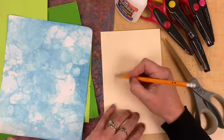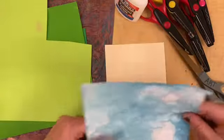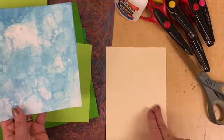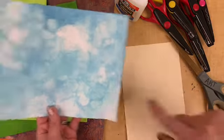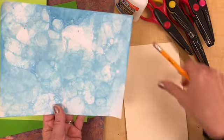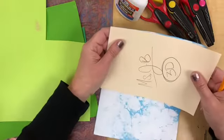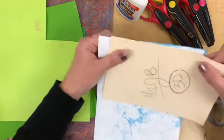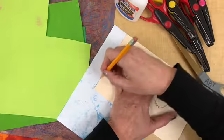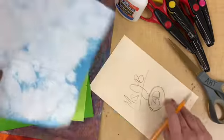Okay. I'm going to start out by making the sky, and I'm going to use this paper that I found, and I know I need it to be the same width as the base. So what I'm going to do is I'm not going to cut out from the middle of the paper. I want the paper to be able to be used by as many people as possible. So I'm actually going to line it up, and I'm going to draw a line where I need to cut the paper. Okay, so I have my line.